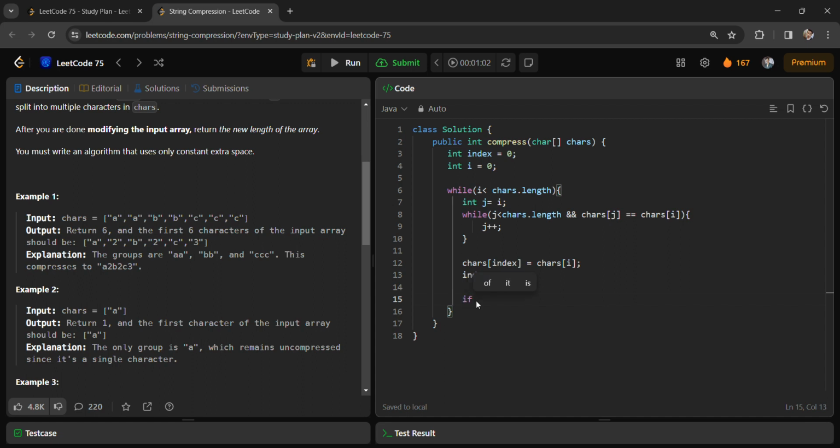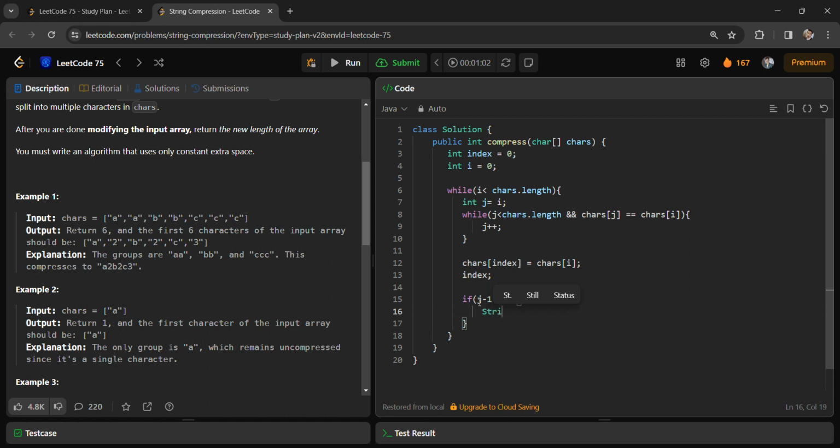Again we have to check a condition that j minus i should be greater than 1, then we have to append it. Otherwise we don't have to append it, right? So check if j minus i is greater than 1, then only append.